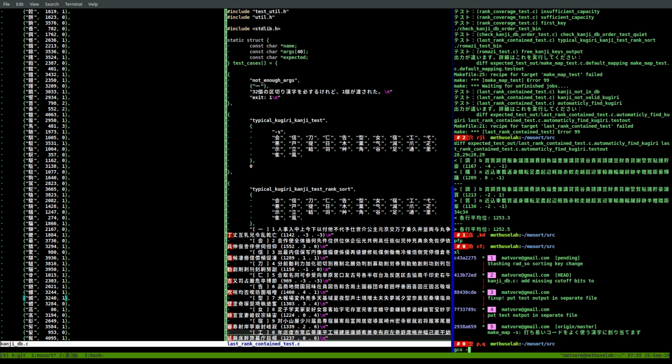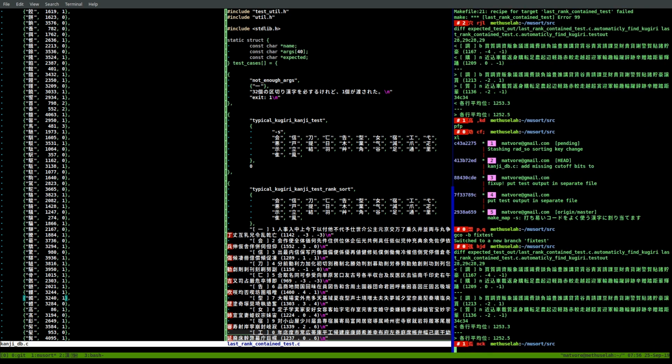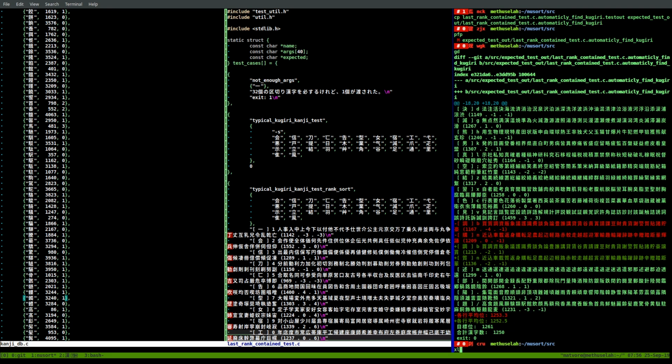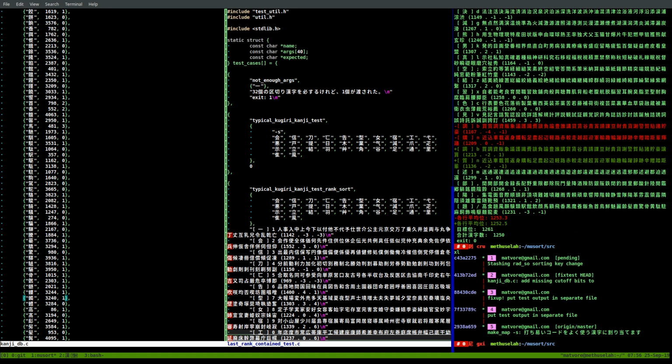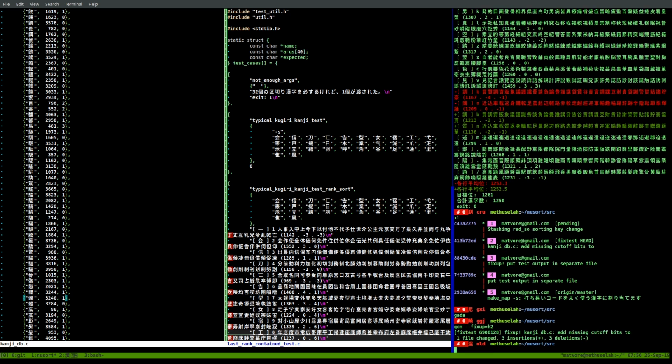So now we can check this, and we'll call this fixed test. Diff. All right, now we copy the actual test output to the expected test output file. Okay, good. And now we commit this as a fix-up to number 2.